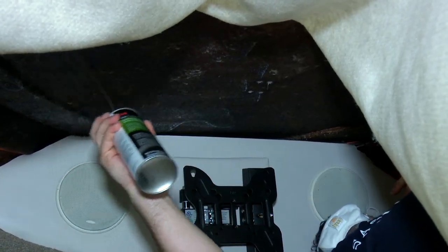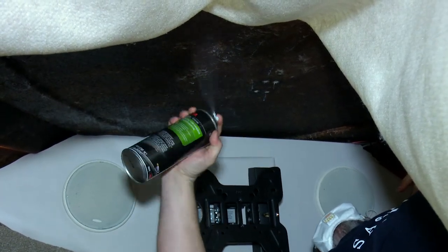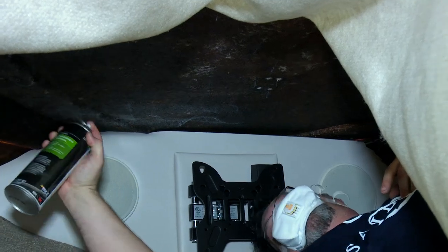We obviously want to try to avoid getting it on our vinyl, but if we do get some on the vinyl, don't fret, it does clean up very easily with the 3M adhesive remover.